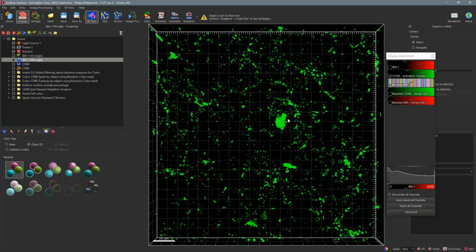There's a little bit of junk in a cell body down here. Maybe it's a dying microglia. Maybe it's just some garbage in the sample. I'm not exactly sure what's going on there. Or maybe it's just a little bit oversaturated. It's hard to tell. But a lot of the puncta in this data set are very, very well labeled, very well identified.